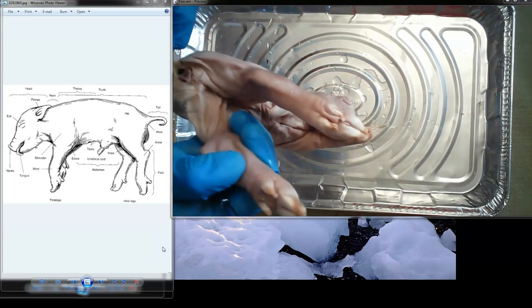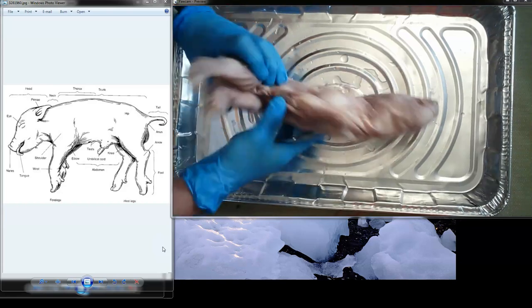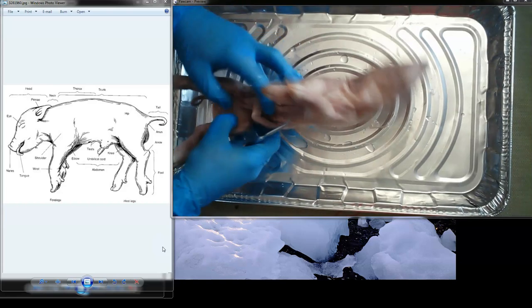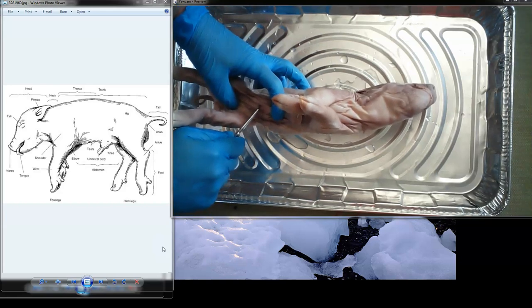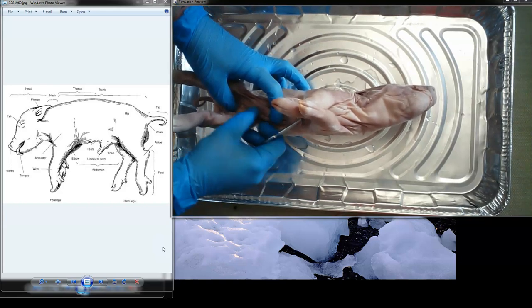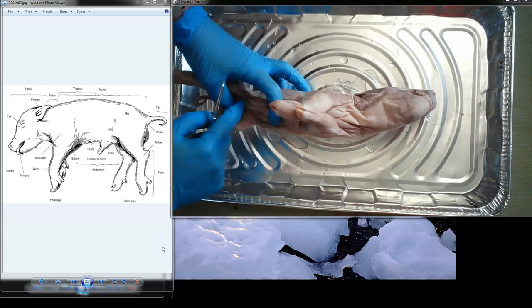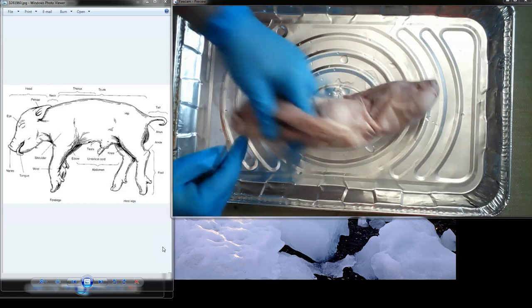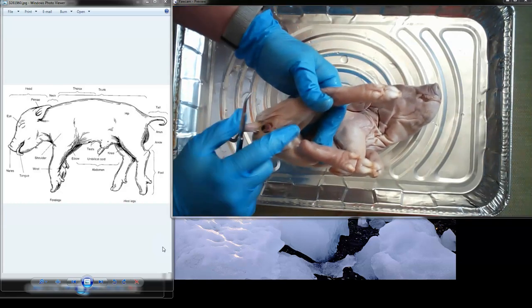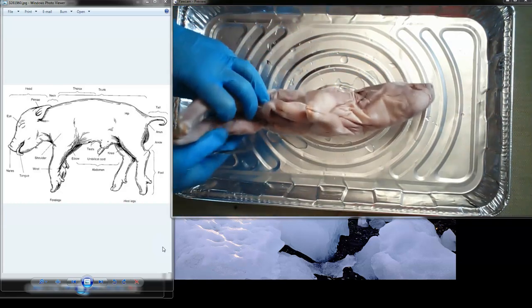It has two openings in the rear. If it was a male pig, the second opening would be right here near the umbilical cord, and that would be the opening for the penis. It would be right underneath the umbilical cord. This is where the bladder would be, in this general area too, and there would be testicles visible right here, and there's not, so we have a female pig.